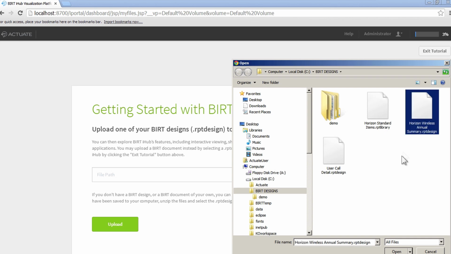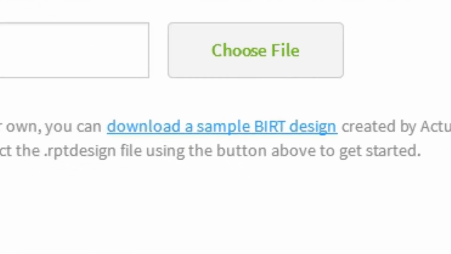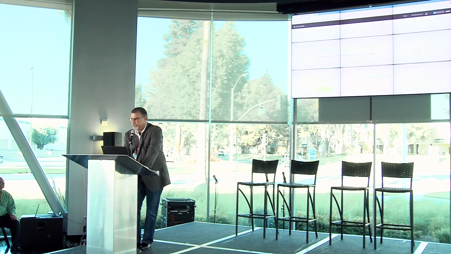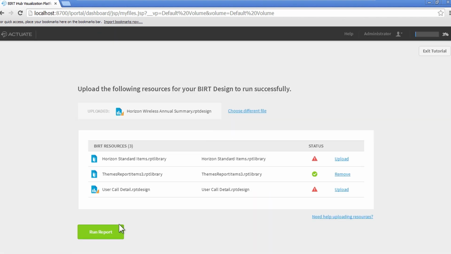Incidentally, for anybody in here who installs the F-type and doesn't have already existing content, we don't want you to be dead-ended. So we provide sample content so you can still go through this tutorial process and realize the benefit that this amazing environment will bring to your application. So now I'm going to choose to upload that content, and because the F-type is inherently based upon BIRT, it inherently understands a BIRT design.